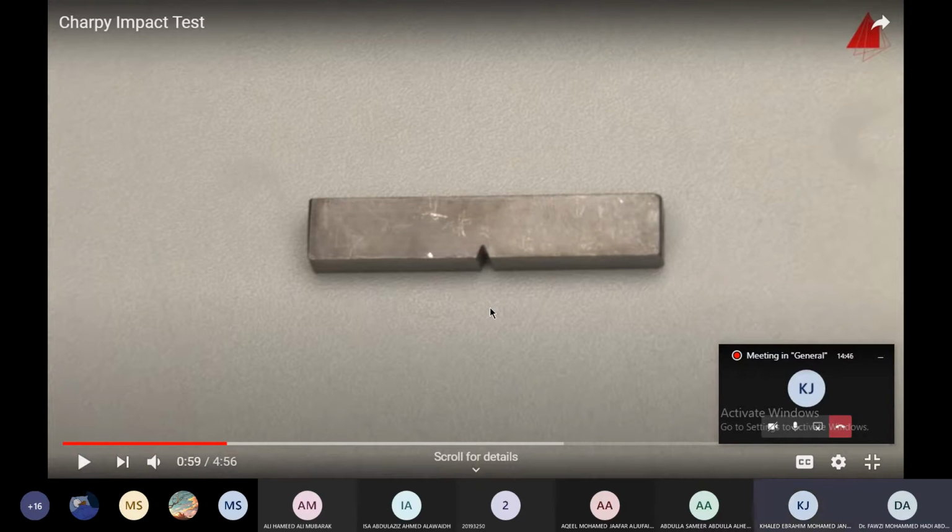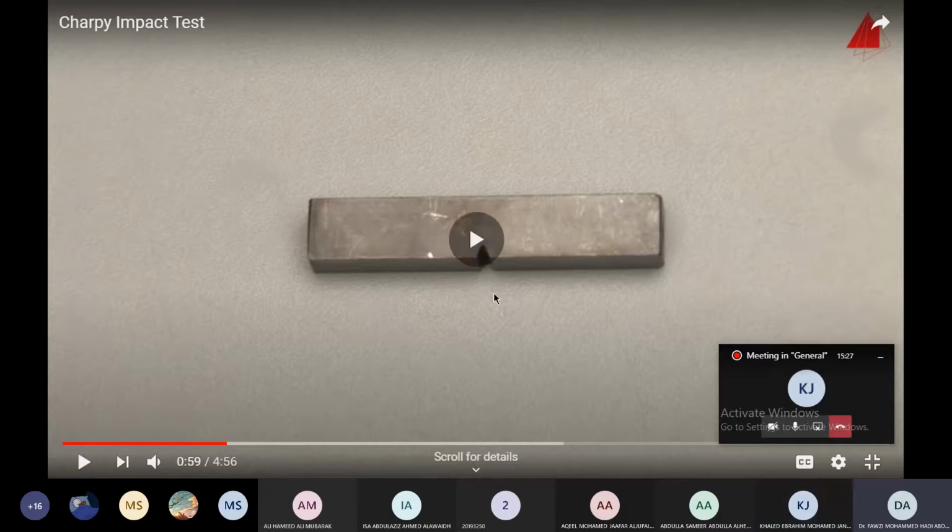In addition to what you said, I want it to fail at this position only. So it has to fail so that it does not jam the hammer. That's number one. Second, I want it to fail here specifically. And this V notch is made with specific dimensions, or does anybody do his own dimension? No, there is a specific dimension. Why don't everybody do his own dimension? Standardized. Otherwise, our test results will be different, right?